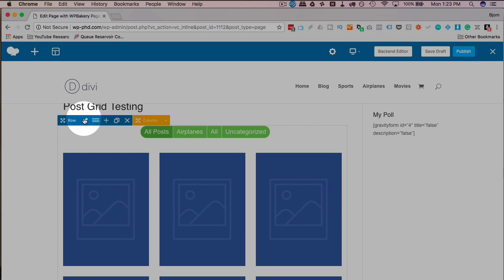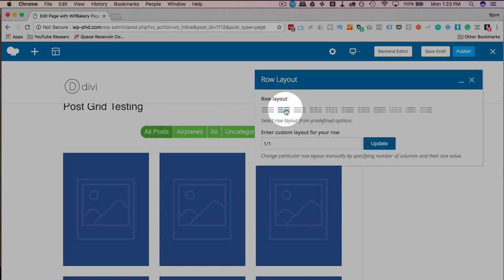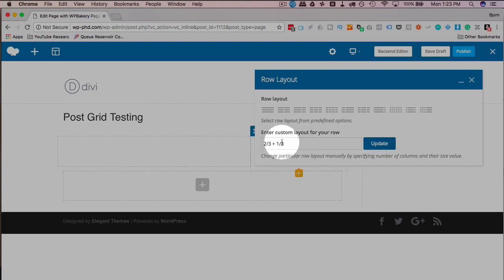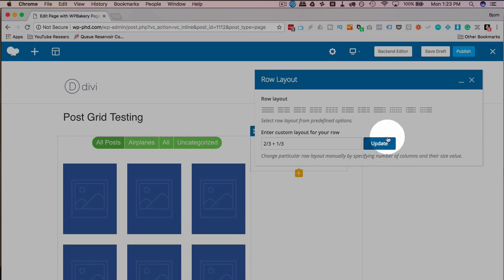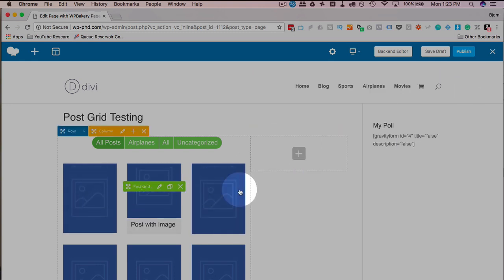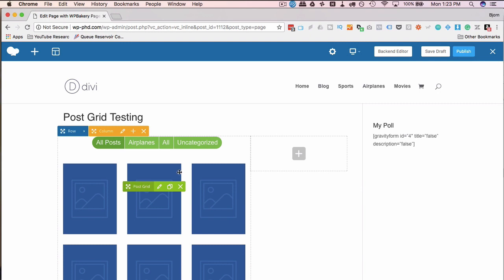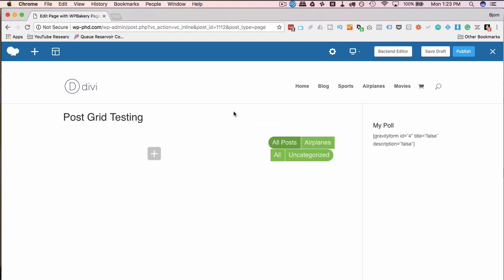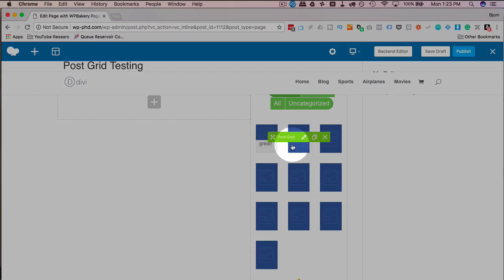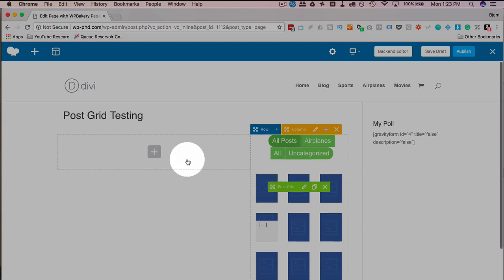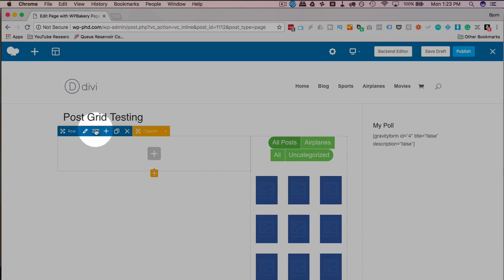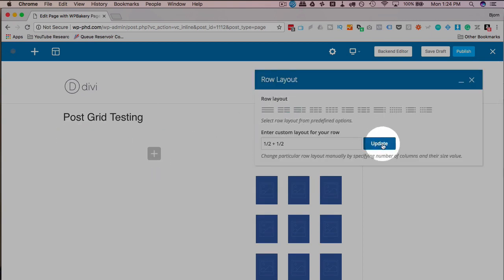And then what we can also do is by clicking the arrow button beside the row, then click on this hamburger icon, we can change the width where our posts reside. So this changes to 2/3 and 1/3 by clicking on this icon right here. And now we have a narrower area for our posts, and we can add more content on the right. I'm going to actually just drag and drop this over there as well. And it's still honoring our desire to show three in one row. Doesn't look very good. But in here, actually, I'm going to change this to half and half.